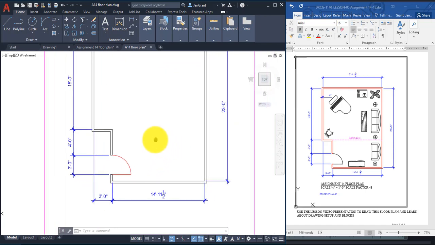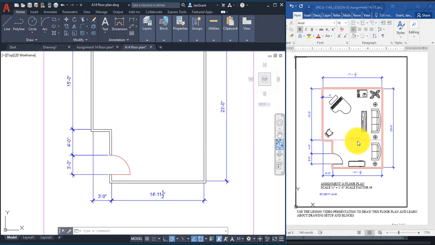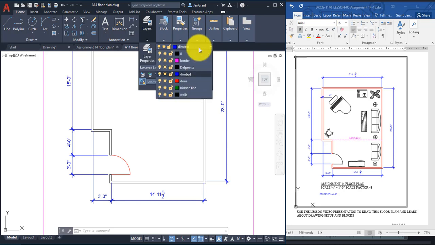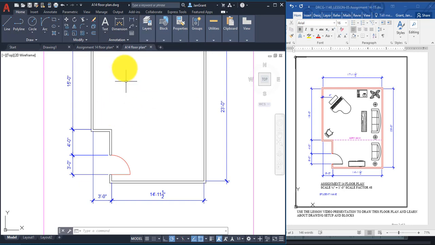We also have a line type scale for this line. I'm using it to show up above that there's some transition in the ceiling. So here I want to make sure that the layer hidden line is current. So drop your layers down and click on hidden line. And then I'll go ahead and draw a line without changing the scale factor. So I started the line command. I'm going to click here at this corner, pull my mouse over and click and enter.